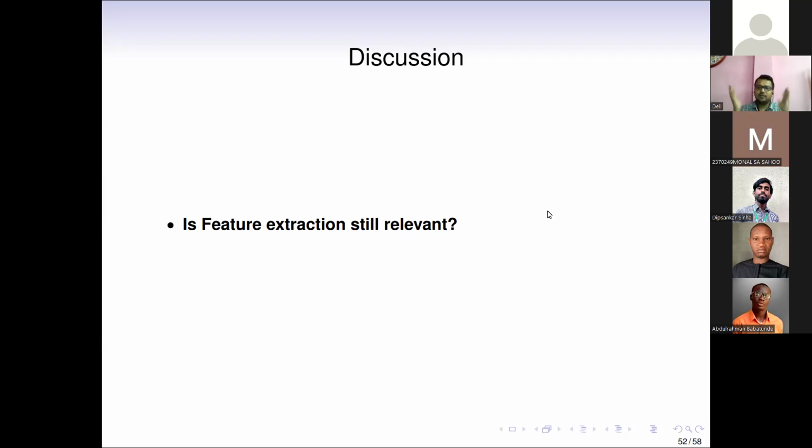So whenever a new field is emerging, feature engineering definitely takes place. Now it is DNN. Next time something else will come. But whatever comes, it will be data hungry. There is only one process, the probabilistic approach, where we have the freedom to work with a small amount of data. And if data is less, feature extraction and feature engineering will definitely be there to improve the performance. So feature extraction and feature engineering are still relevant, and will remain relevant in the near future, because in most of the research community, we don't have sufficient data or resources to do our work.